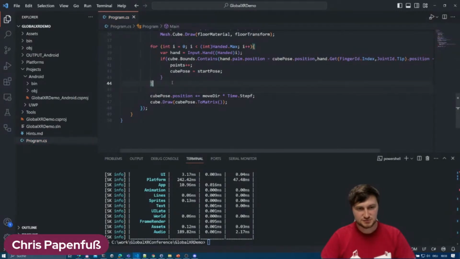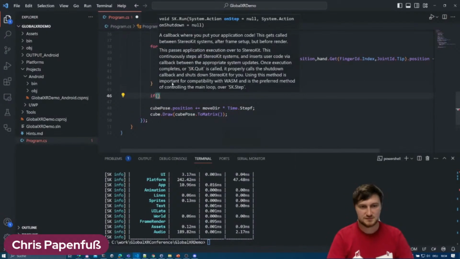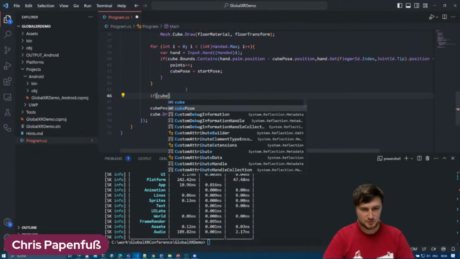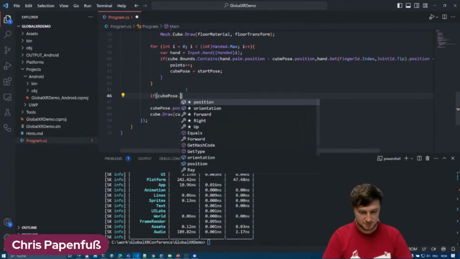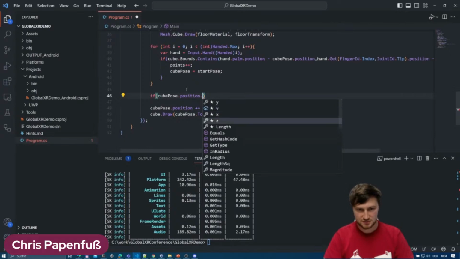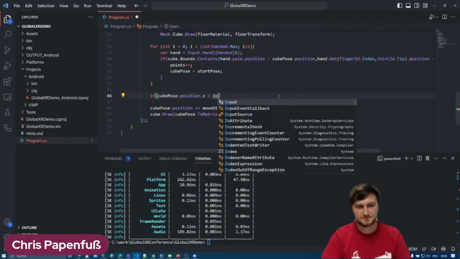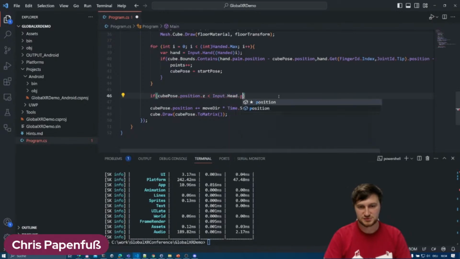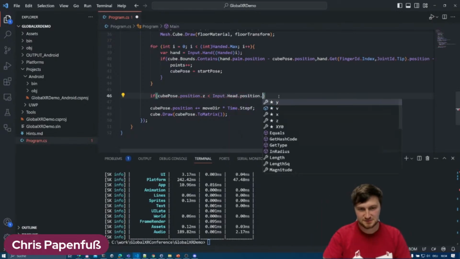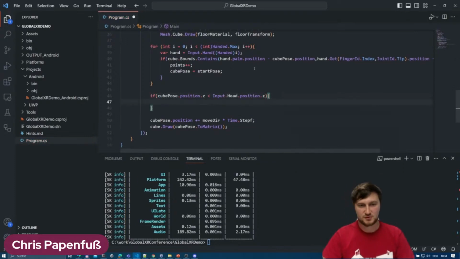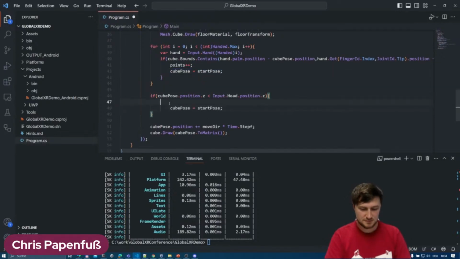And the other thing I need to do is, if the cube pose dot position dot z is smaller than the head position, so basically when it's behind my head, then I want it also to reset and subtract the point. Points.